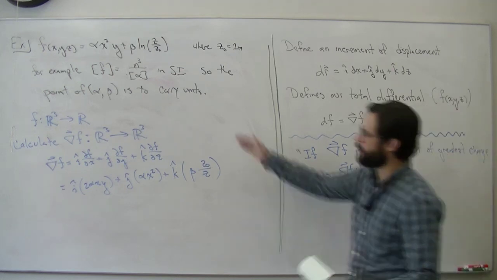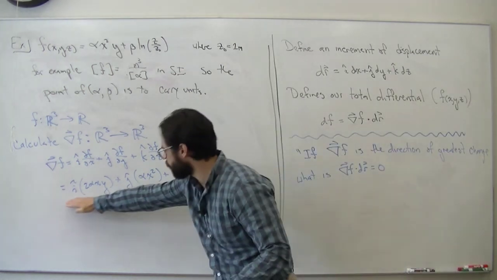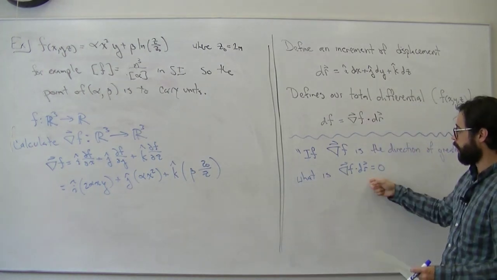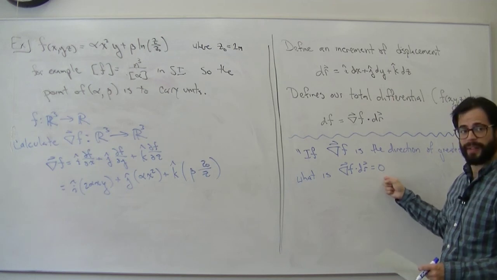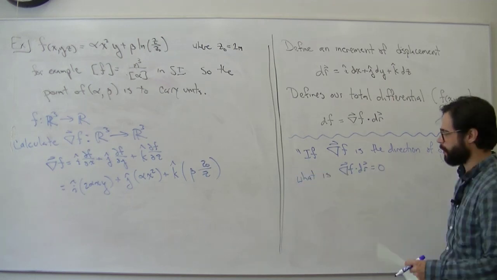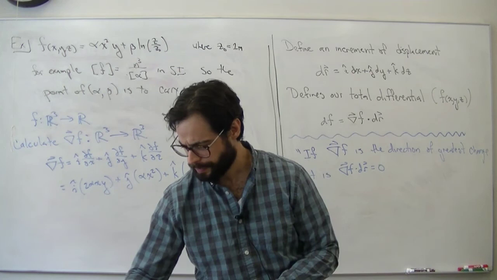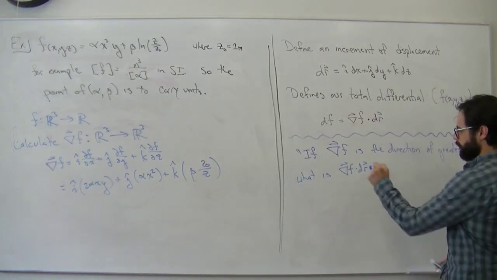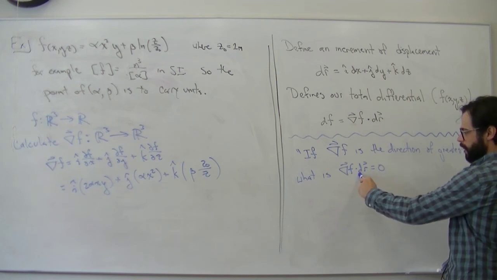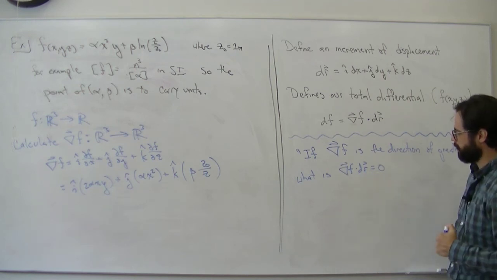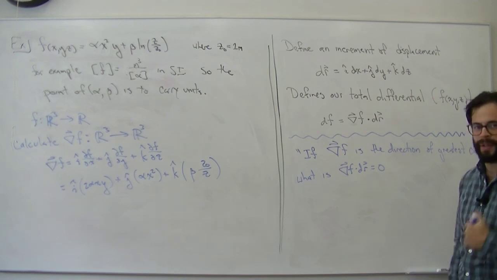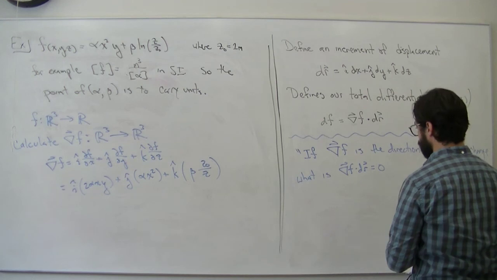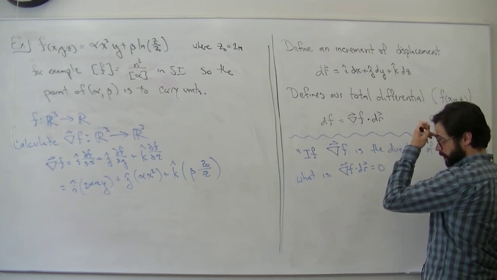So I have a function, I take its gradient, and what I do is I just define del f.dr equals 0. So I could do that, for example, with this, and I'll do that in a second. But first, why would I do such a thing? So write down the equation, and I solve it, so I find out the curves, for instance, for which this is true. What are those curves? So this is what an equipotential is. So this is basically a hypersurface of zero change.